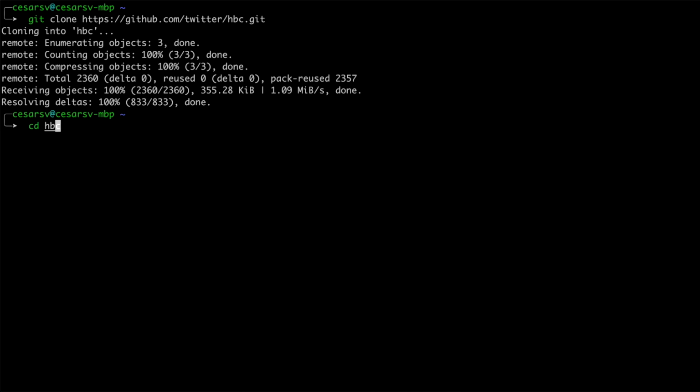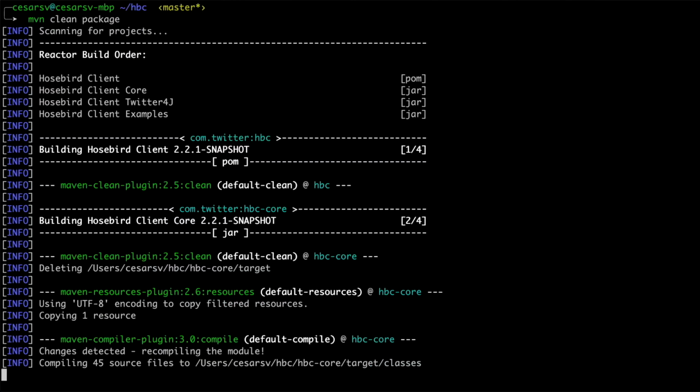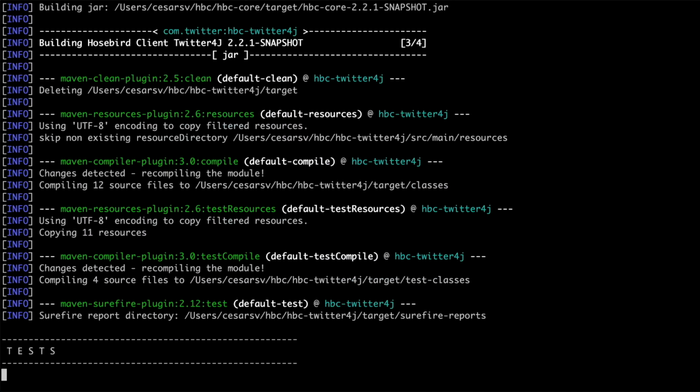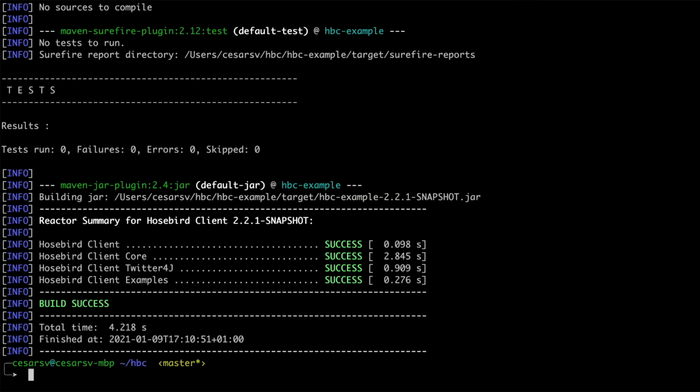Now that the HBC project has been cloned, let's execute the Maven build locally. As we can see, all the modules build successfully.